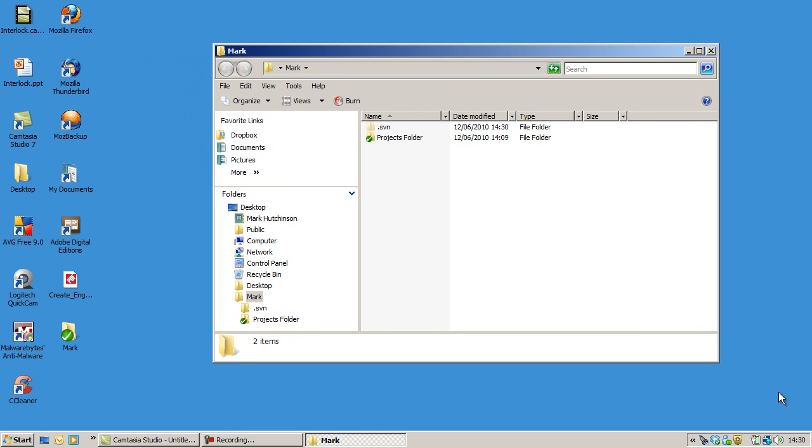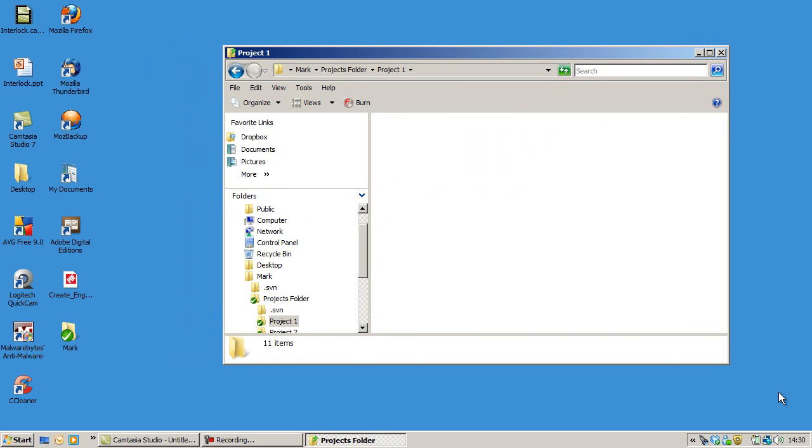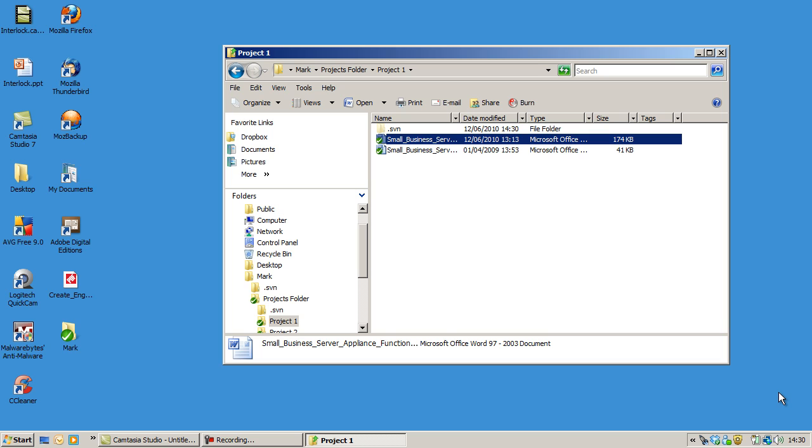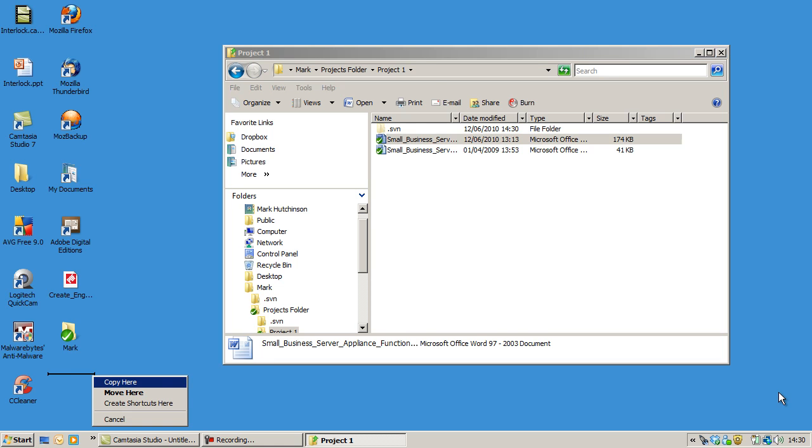Now if there's a document in the system, and I've dropped a couple of sample documents in here, and what I want to do is create a working copy on my laptop or PC, all I have to do is put my cursor on the document that I want to create a copy of, right click on it, and then drag that document across to where I want to place it on my desktop, release, and it will come up with three options. The most common that people tend to use is either copy the document here, or to completely move the document out of the system on to the desktop.